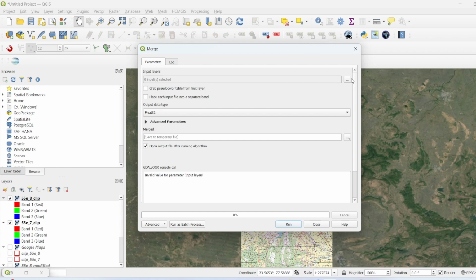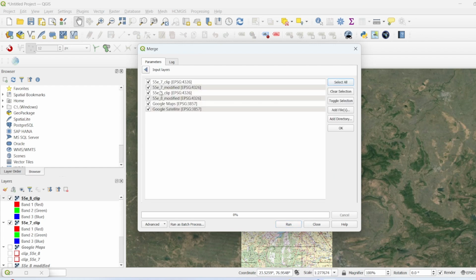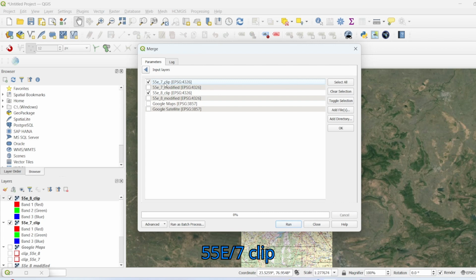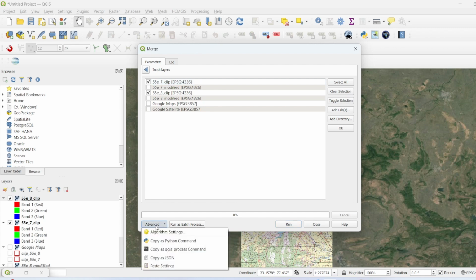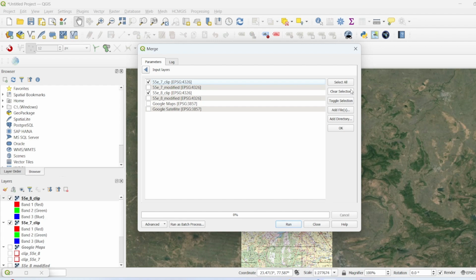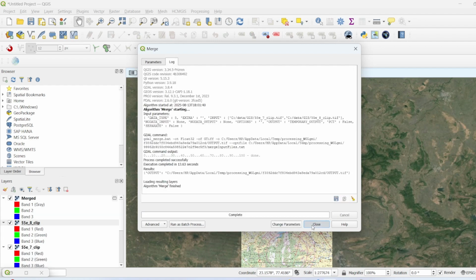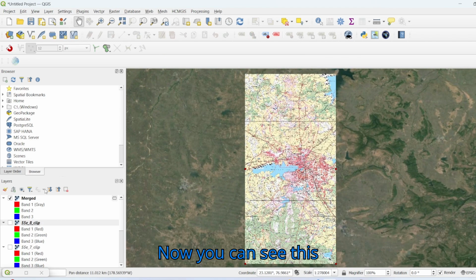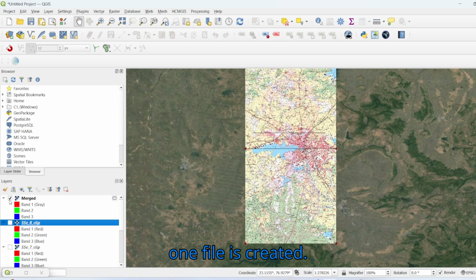Now uncheck all the unwanted layers. We need only clip 55e by 7 clip, e by 8 clip, then run. Now you can see one file is created.